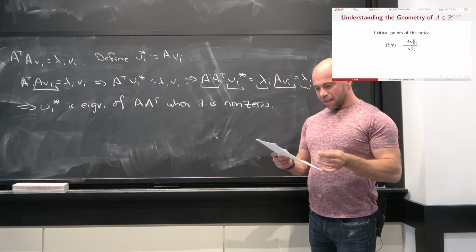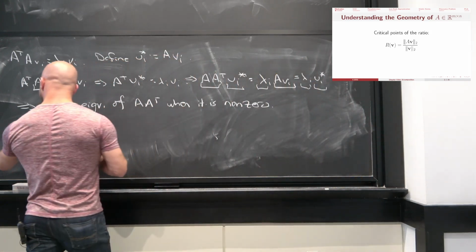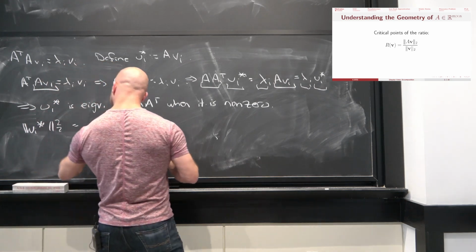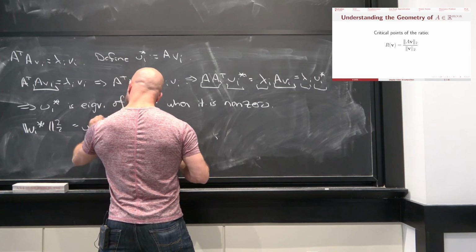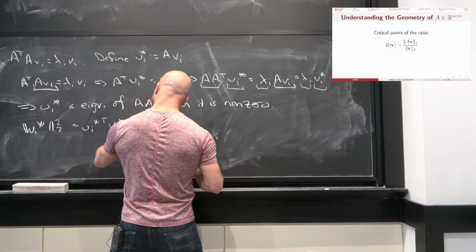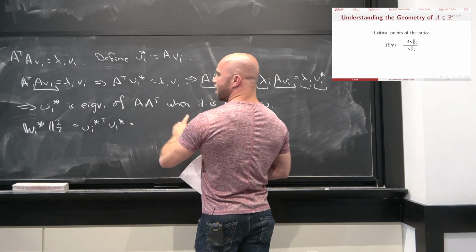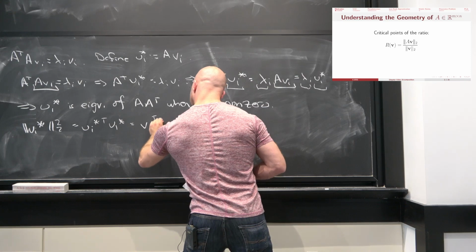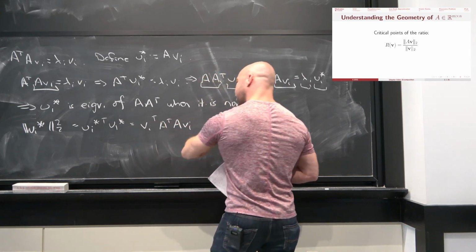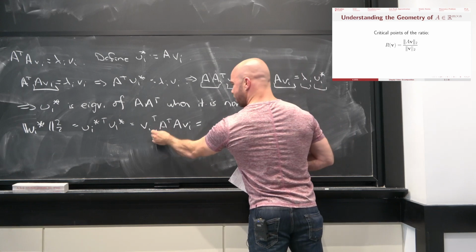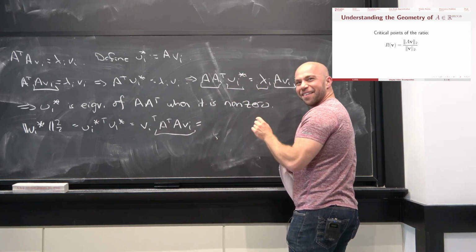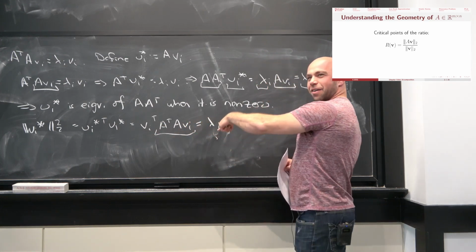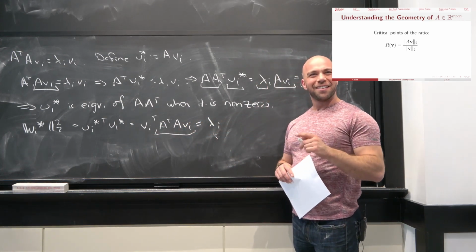Okay. Moreover, let's compute the norm, by the way, just while we're at it. So what is the norm of ui star, squared? This is, of course, ui star transpose times ui star, like that, right? And again, we'll just go back to our definition. So this is vi transpose A transpose A vi, but conveniently, this object is an eigenvector, right? So this is lambda i times vi transpose vi, which is just 1, by convention. Cool?